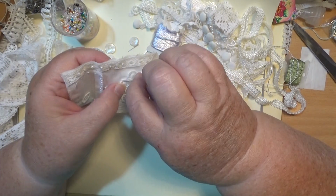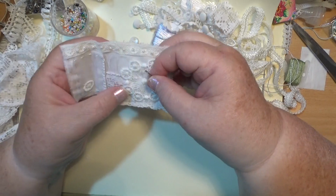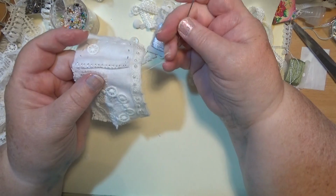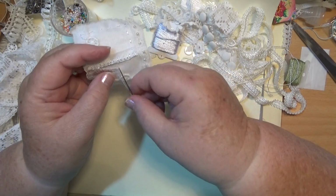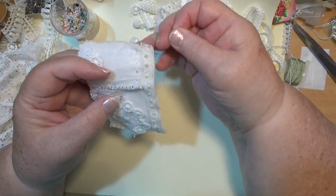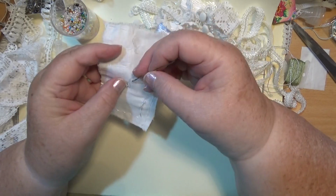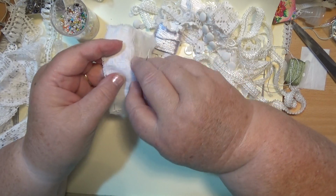Too big. Got it caught again. How far around here have I got to go? 1, 2. And this one over here. So it's not waving around in the breeze. Still need to do more. So I'm going to end this off. Get some more thread.